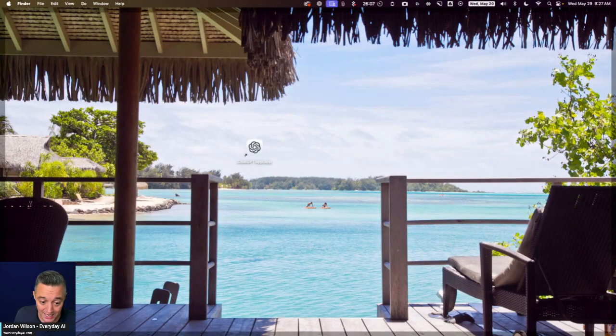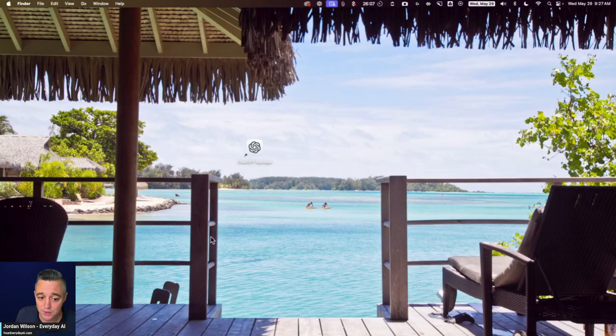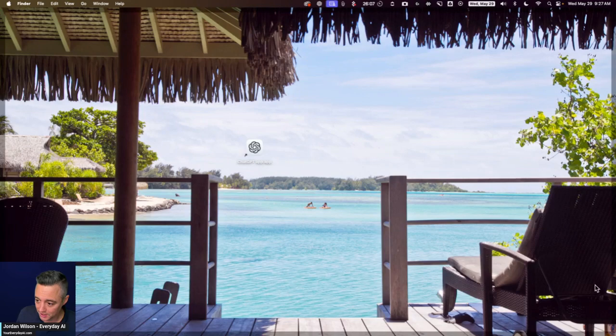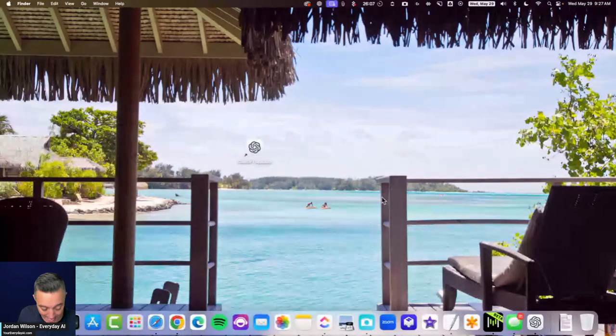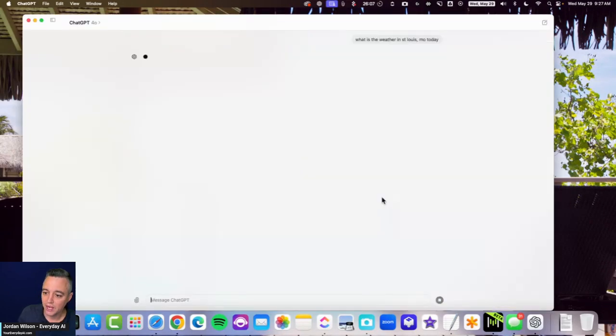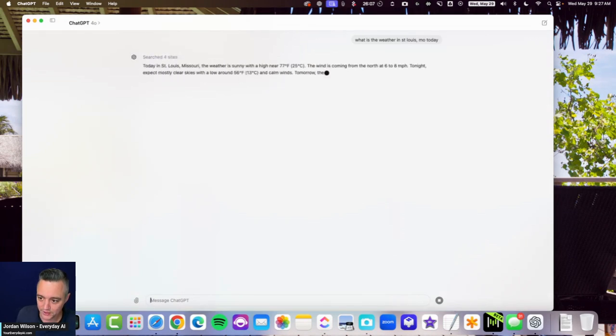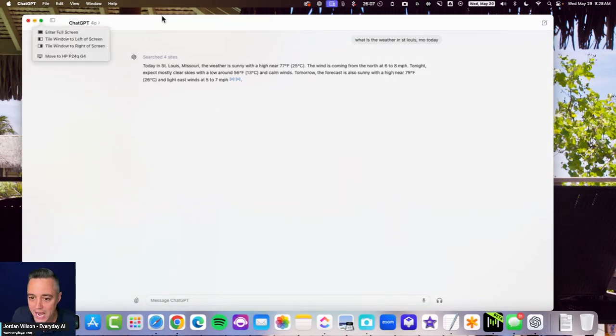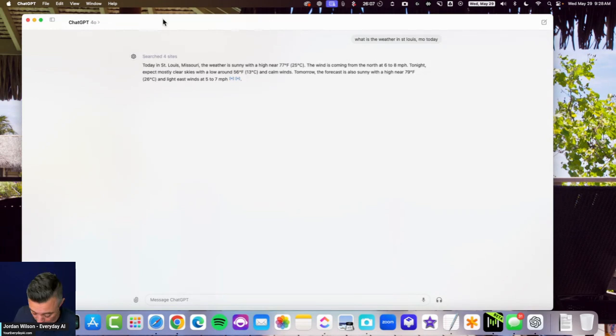Number four, what you need to know, I think it's pretty cool, is the new launcher. All you have to do is press Option and Spacebar to launch. I'm going to go ahead and hopefully show that here on my screen. So there we go, Option, Spacebar, and you get this little thing. And I'm going to say, what is the weather in St. Louis, Missouri today? And then what that does is it launches the ChatGPT app. I'm going to see if we can zoom in a little bit there. Well, maybe you can't see it, but it launched right there. So it's searching the four sites and it's giving me now the information. I love those capabilities to instantly launch a new chat, a new query, no matter where you are, if you have this installed with that new Option Spacebar key.